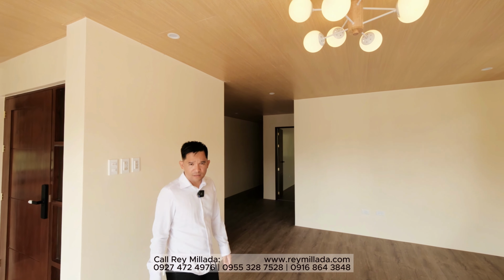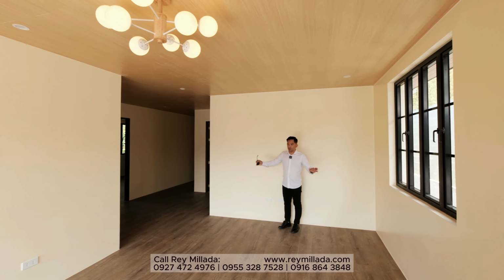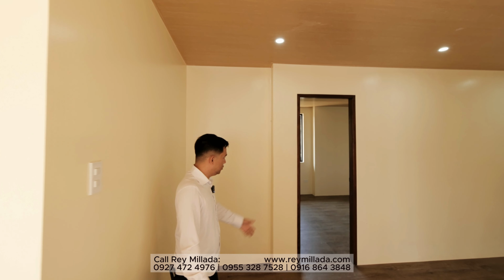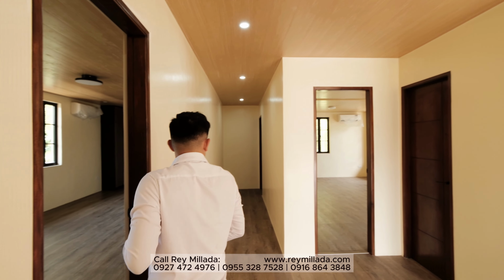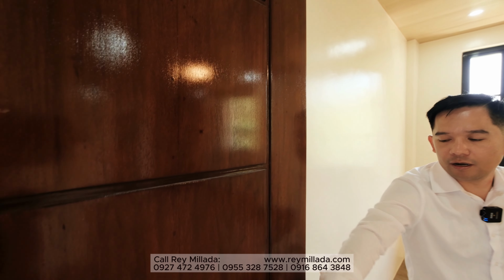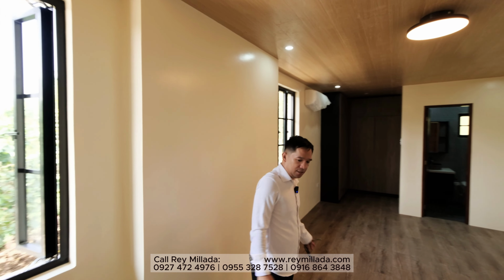It's a big house. Imagine, it's 300 plus square meters of lot and 295 square meters in total floor area across two levels. So, the living area. Then you have the hallway over here, all the way to the master bedroom, and then the other room. Okay, check this out. So you have a hallway, additional access to the second bedroom, and a bathroom. Wow, upon entering this master bedroom, you have mahogany solid wood door, of course, very aesthetic, and then modern handles and locking system.